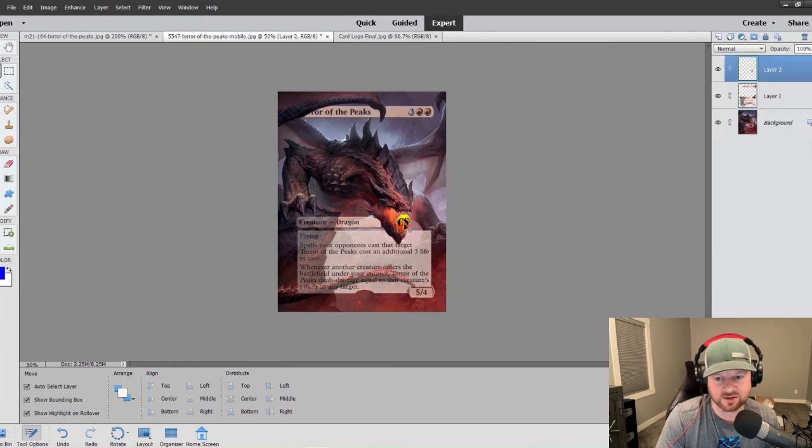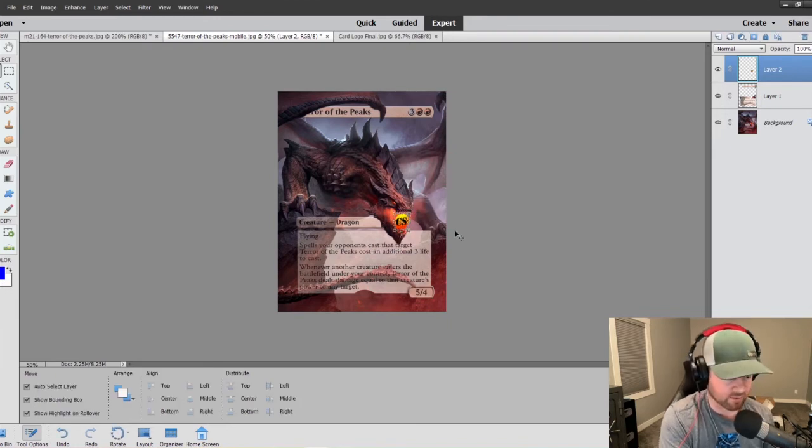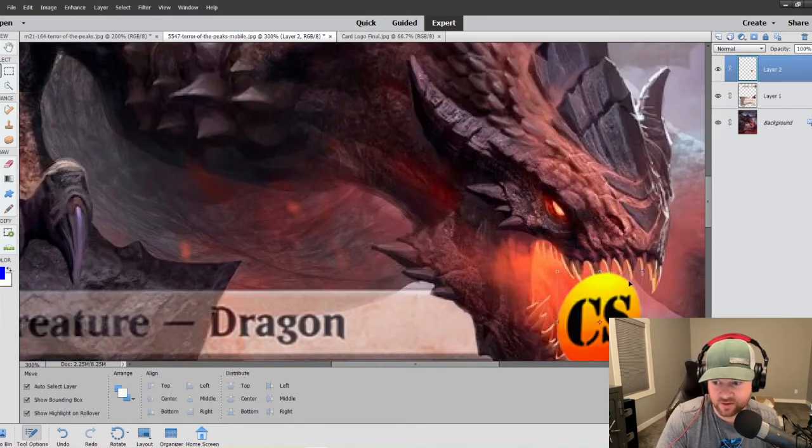Yeah, that actually looks pretty solid the way that ended up. Wasn't exactly what I was thinking, but that's kind of what I want to happen. So we're going to stick it. So it is sitting in his mouth. So we're going to grab his teeth and start going right over the top of it.